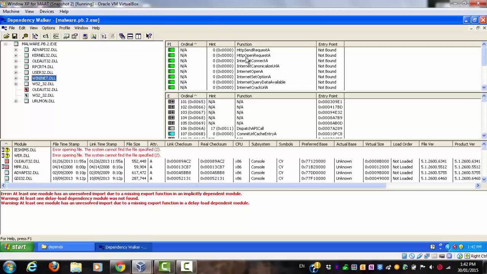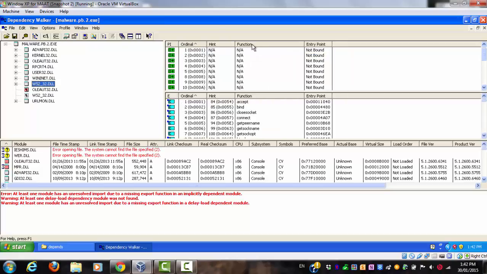WinINet.dll has a lot of suspicious functions that are called. Perhaps it's trying to connect to the internet, a certain URL, or maybe it's trying to hide its URL using InternetCrackUrl by breaking up its URL. InternetReadFile, perhaps getting instructions from the links that it might go to. ws2_32.dll has 3 functions, which could mean that these functions allow the malware to specify the version of Windows socket required and retrieve details of the Windows socket. inet_addr could convert a string containing an IPv4 address, perhaps this is the URL or IP address.